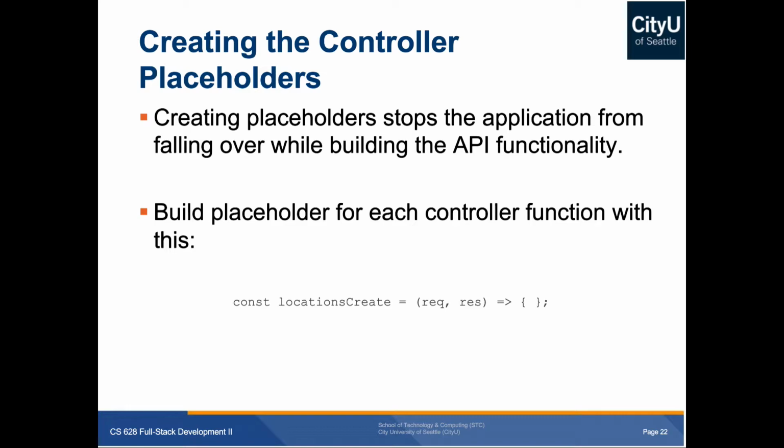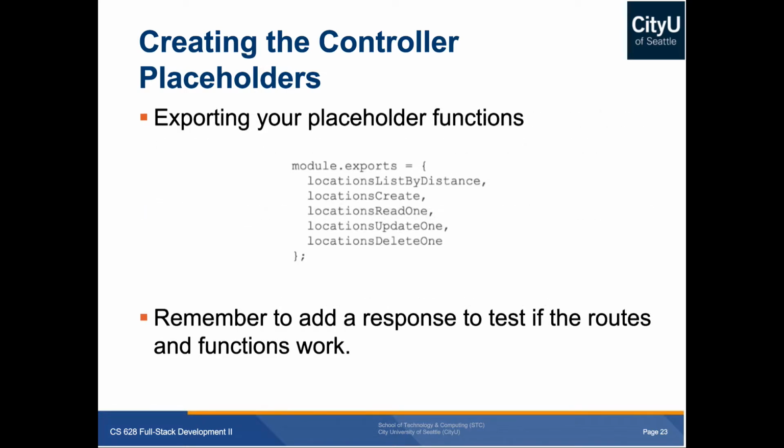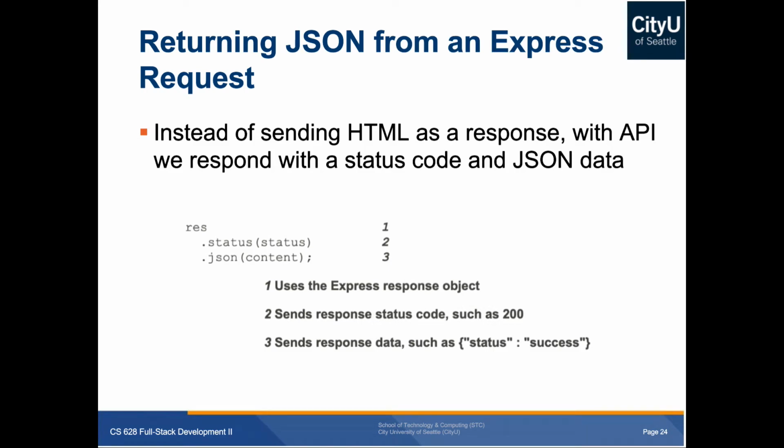So you would want to test first, expecting it to fail. And then now write the logic in your controller function. Don't forget to export your placeholder functions as well so that other files in the code base can access them. Okay, and remember to add responses to test it.